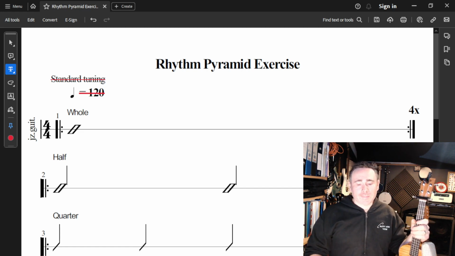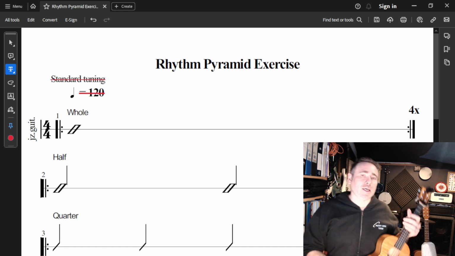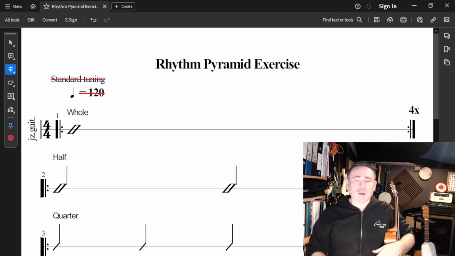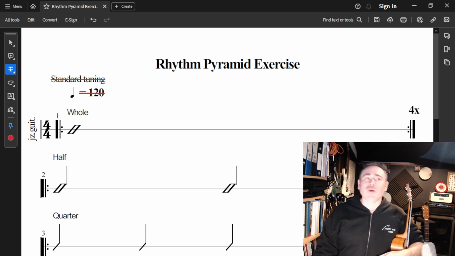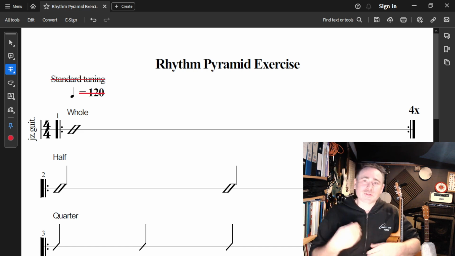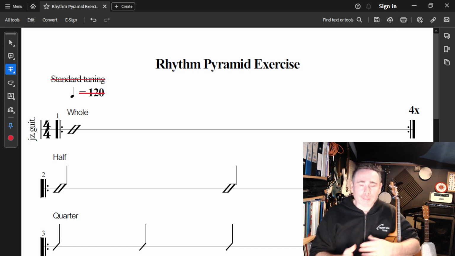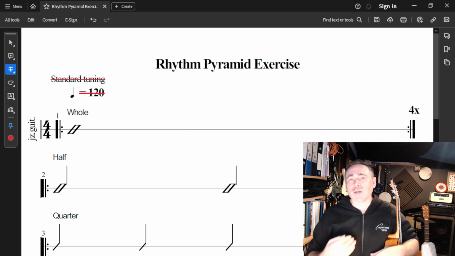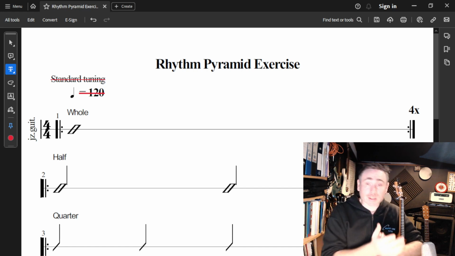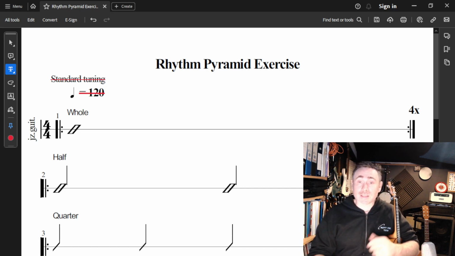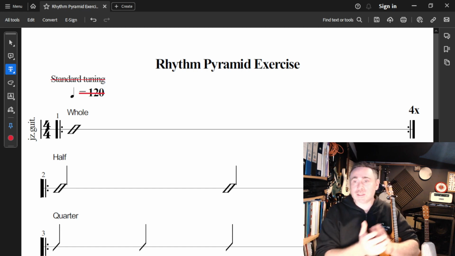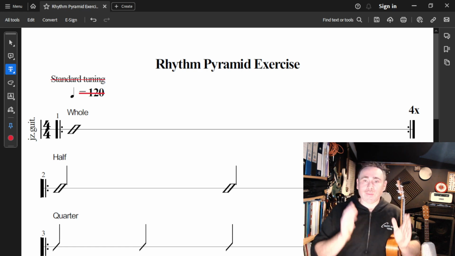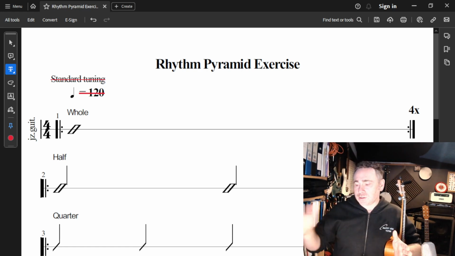4/4 means we're playing 4 beats in the bar. If we were to clap to any piece of music we hear, to the pulse or rhythm of the music, it might be what you stomp to, tap your hand to, or nod your head to. You'll feel a pulse in any song, any piece of music. If you can clap to that pulse and feel it, and then you break it up into 4, so 1, 2, 3, 4, and then we start again, rather than counting continuously, we just break it into groupings of 4. That is what 4/4 is. The song is dissected into bars of those beats.